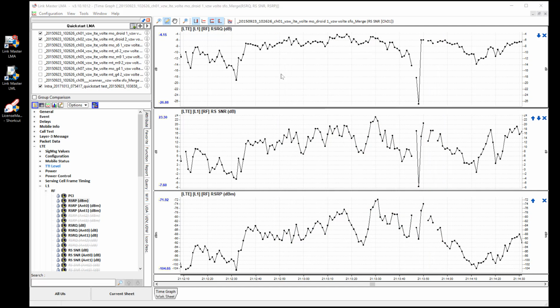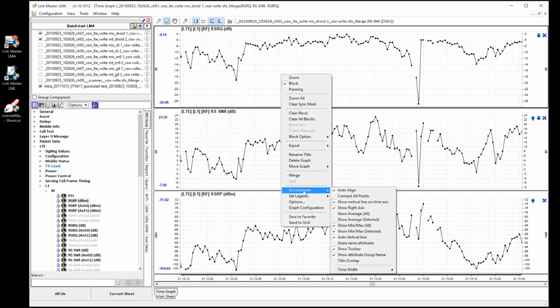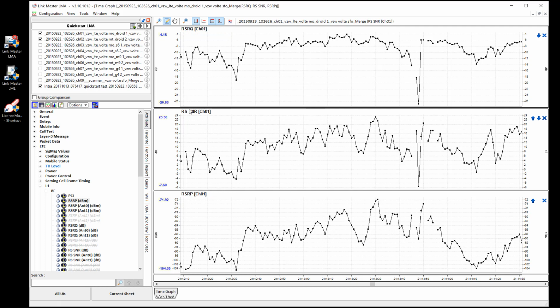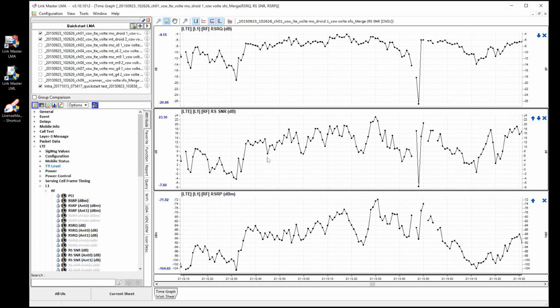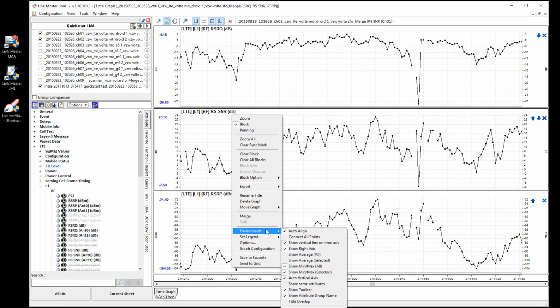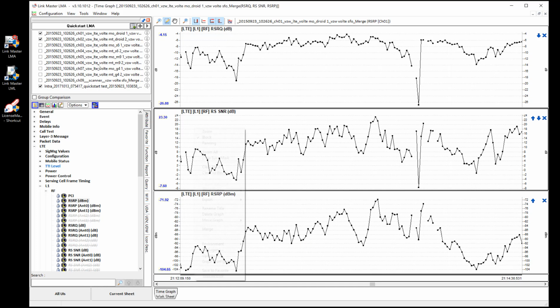There's quite a few options. Again, if you right click, these ones down here will help you in the environment. One of them might be show attribute group name, and you'll see that just removed the names, or kind of showed you the menu tree option. So I go back there and turn that one on. Show attribute group name. There's quite a few other different options here. I showed that one. Vertical line, you can change the lines and things.